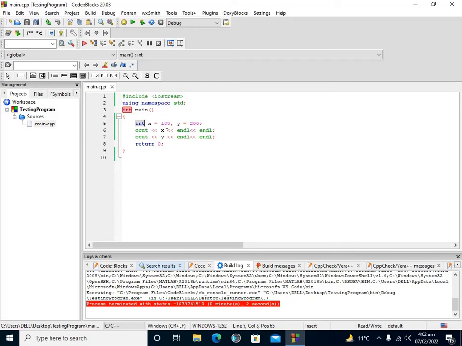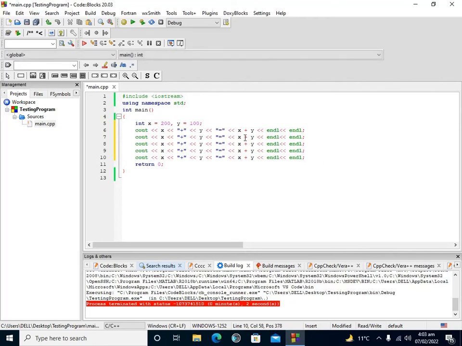So we already have a program. So int x, I will just switch the values of these two for some reason. Int x equal to 200, y equal to 100, then cout. So then x, this will go with the addition symbol. And then we will print the next value y, and that will be with the equals symbol, and then x plus y, and then endl. So we can give some spaces here to be more readable. So here I use the plus sign. So I need to copy this line, Control C, and paste it here a few more times.